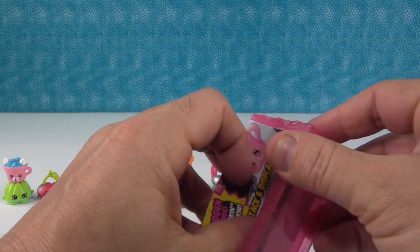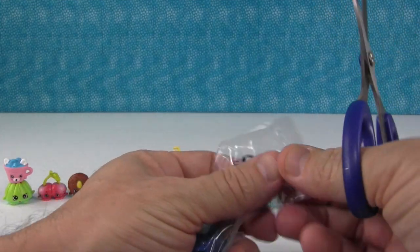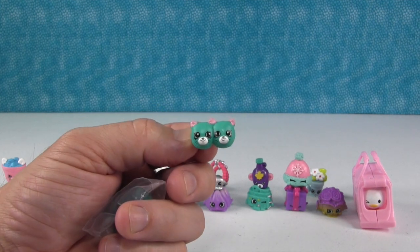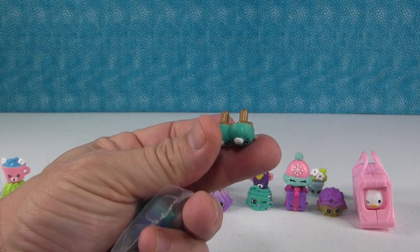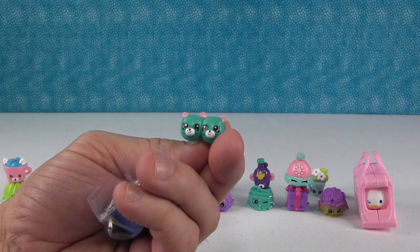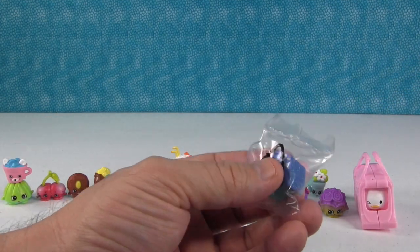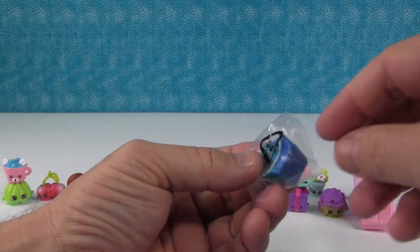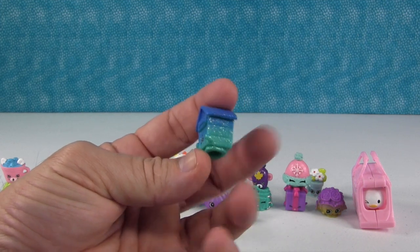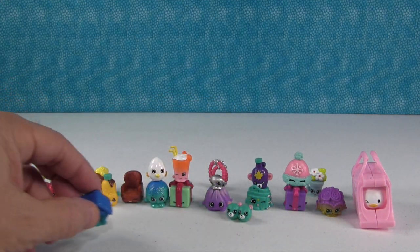In 12 packs you get this container with your two mystery Shopkins. But the first 12 packs we opened from this season, the bags were clear inside so once you open it up you see who you get. Let's see who's in here — oh wow, a super sparkly one and something else. Let's open this one up first. Oh look at how cute — it's the Earring Twins! Two little bear earrings — or kitties, super adorable. And this is an ultra rare — Puppy House. I love these colors, the blue is so vibrant. That goes with Dennis Ball.